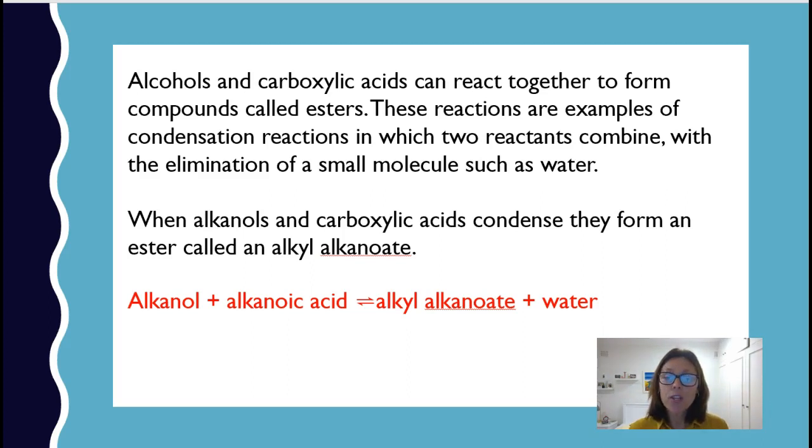So you can see here in our equation below, it's actually an equilibrium equation. So it's an equilibrium reaction. So in the case of the reverse reaction, it would undergo hydrolysis, with the water given there. So hydrolysis is taking it in that reverse reaction, and that water would then recombine with that alkyl alkanoate and form our alkanol and our alkanoic acid again.